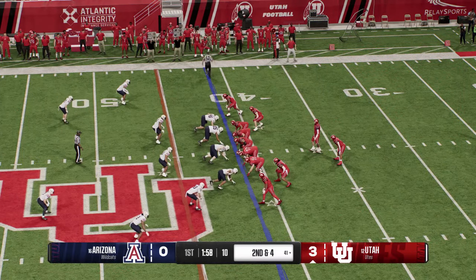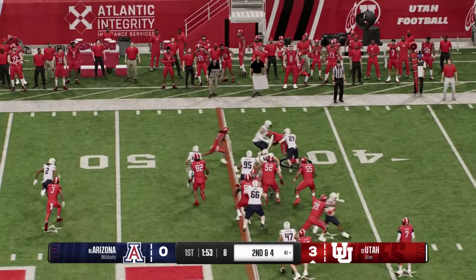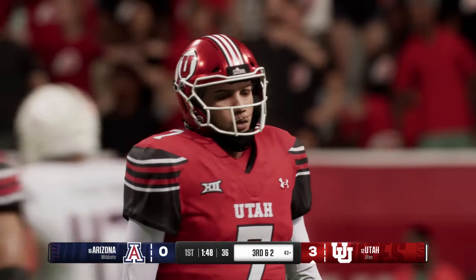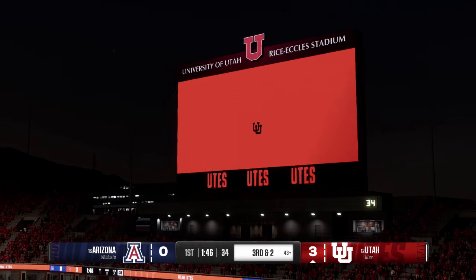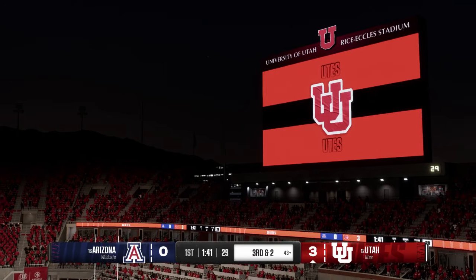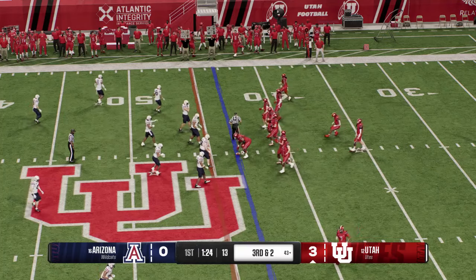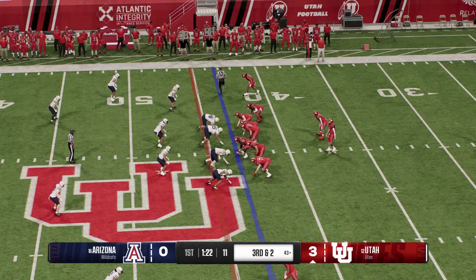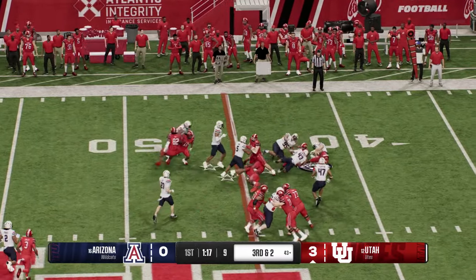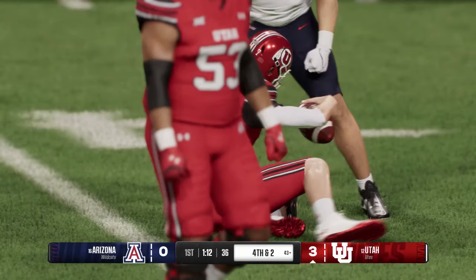Here comes the offense on second down. Power football with the run. That's what you expect from a senior — don't give them any extra yards, great tackle there. There's some big hitting going on in the trenches right now. This defense takes a lot of pride in stopping the run — let's keep our eye on them throughout the course of the game and see if they can contain this running attack. As they come to the line on third and short from the 43, I wonder if they'll go for it if they don't make it here. And he's a real nowhere man tackled in no-gain land.